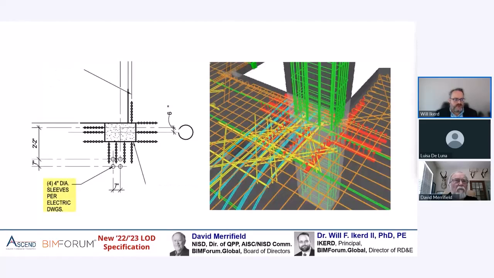Again, rebar modeled at 350. Tendon, in this case, rebar taken some of it to 400, but tendons at 350. You'll notice these tendons are not all fanned out, but this was really just to check constructability before a concrete pour. I'll point out this is what the designer showed, and this is what it really looked like. And there was not enough room.